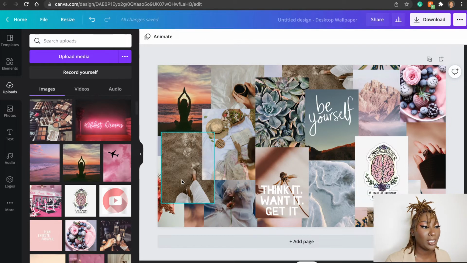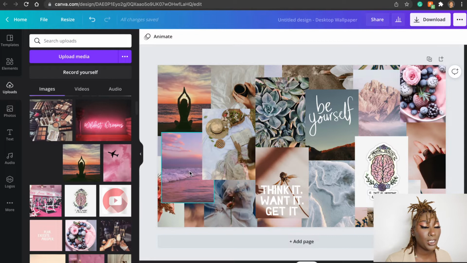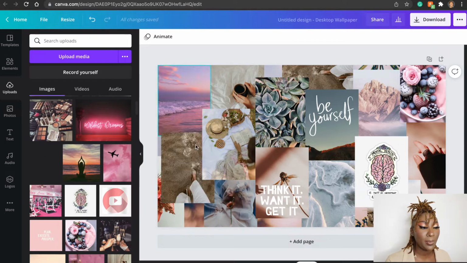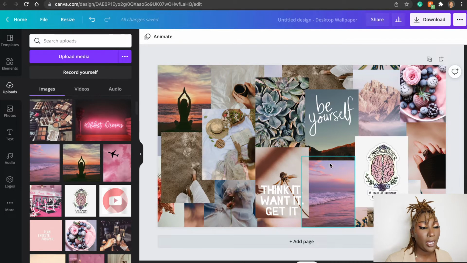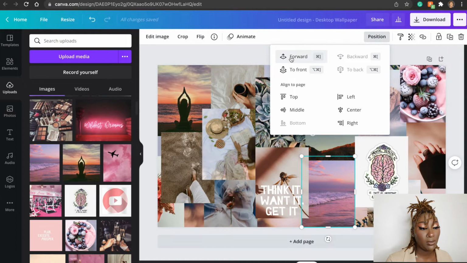So I'm gonna go ahead and take that out and insert it with a beach picture. Now, I don't know if I wanna do two landscape pictures right here next to each other. So I think I'm gonna drag it down here maybe. If you guys wanna move the position of it and bring this forward, you can hit position. You can hit bring to the front, that brings it all the way up, or you can hit backward. And you can see it goes in layers, but I'm gonna keep that in the back for right now.